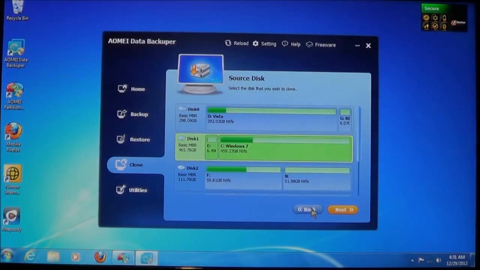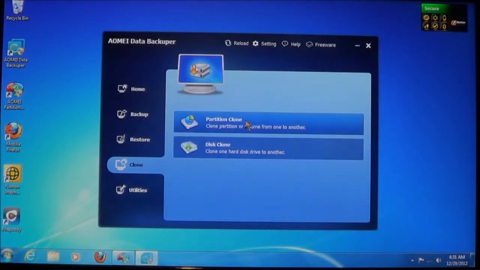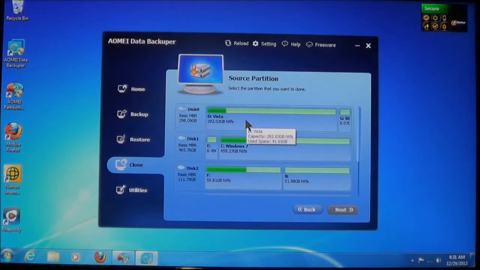Now, you can do either a partition or a disk. They're basically the same thing. I showed you what the differences are in them. In this demo, because I don't have another hard drive to clone to, I'm going to show you a quick demonstration by using partition, because the two functions are the same, except for the differences between what's being copied, as I mentioned.